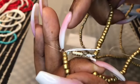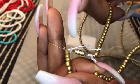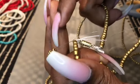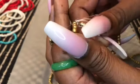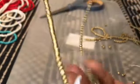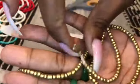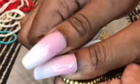I'm gonna go ahead and cut this side and this side, because it's not connected to my waist bead. So I'm gonna go ahead and cut that off, and then I'll show you the finished product. All of that off. This is your finished waist bead, and you can open it and close it to put it on.